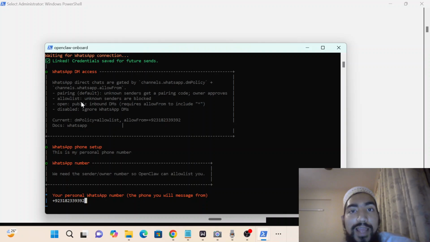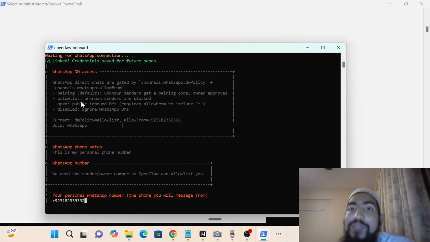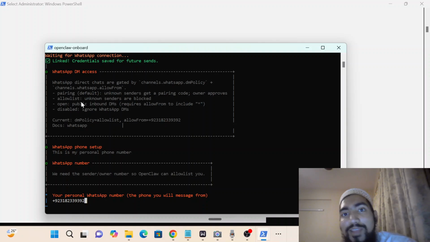Or you have added that number in your allowed list, so that these people can directly message me and they can get the response from me. Or they can, by their instructions on WhatsApp, literally on WhatsApp, control my PC and get the information out of it. They can even move things on my browser. So that's a risky option. You should be very careful who you are going to allow.